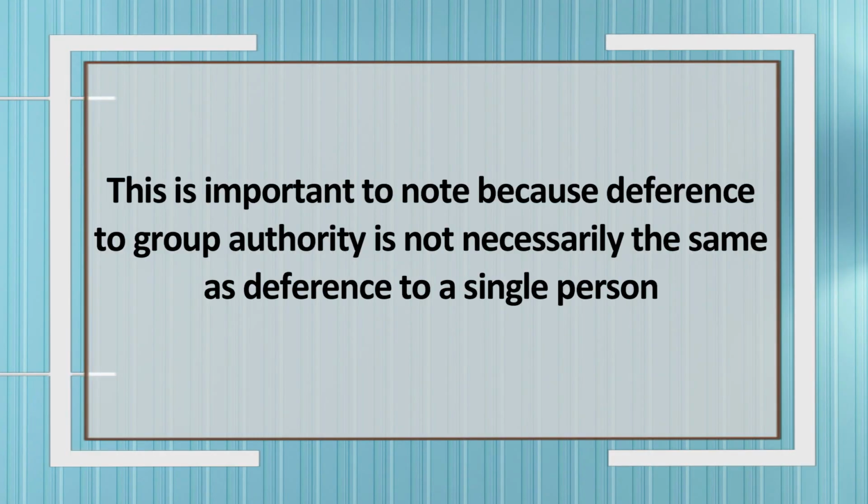Another trigger of the we feeling is the sense of tradition, taboo, or authority. It may be embodied in a leader or sacred figure, but it need not be. Often, this sense arises in an unconscious but powerful consensus based on a shared history and shared rules. This is important to note because deference to group authority is not necessarily the same as deference to a single person. In fact, a feeling of we is easier to stir when team members believe that all are being treated the same, and the sense of we're all in it together is often enough to transform straying cats into eager bees. As anyone with kids knows, people the world over have a natural fascination with fairness and easily resent a sense that any individual has special privileges or advantages.